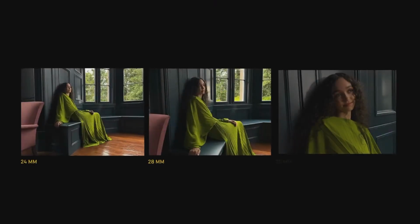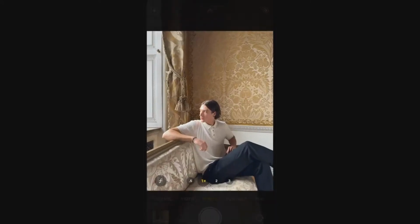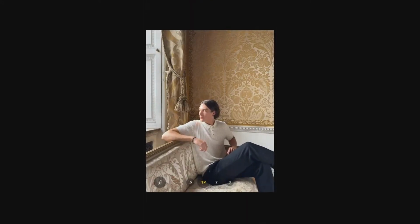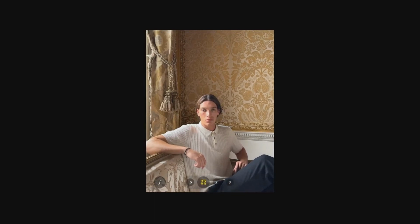iPhone can shoot higher resolution photos in 24, 28, and 35 millimeter focal length, a very important range for pro photographers. They can now quickly switch between these new options and even choose a new default lens, customizing their camera experience to their creative needs.